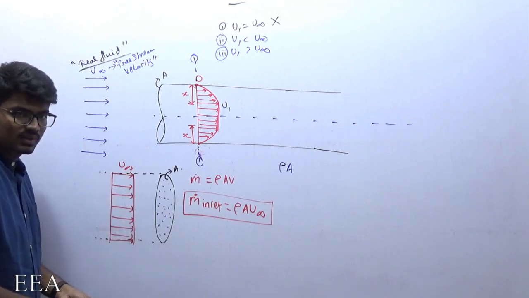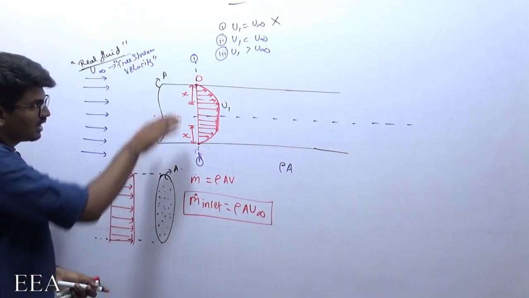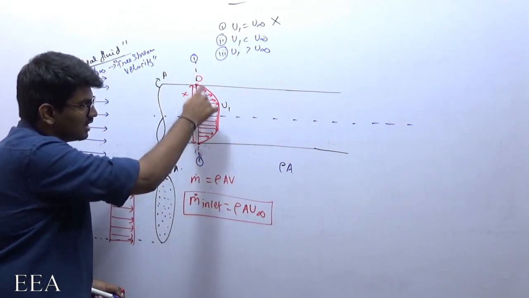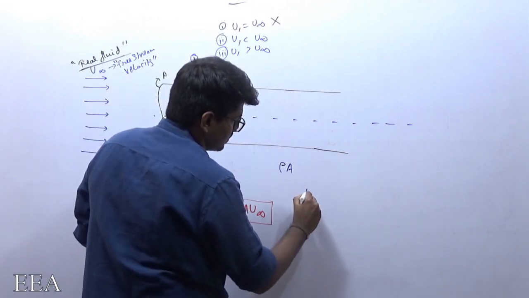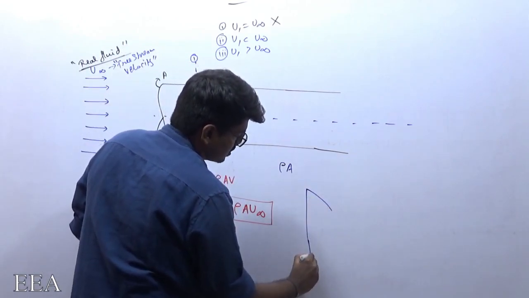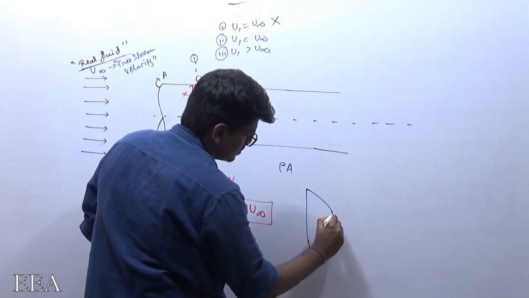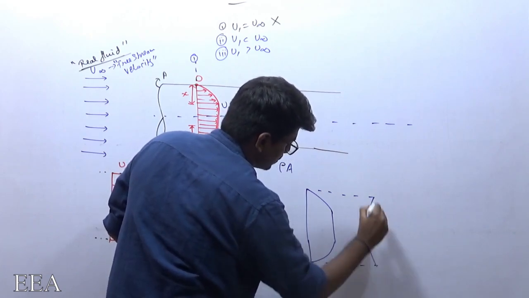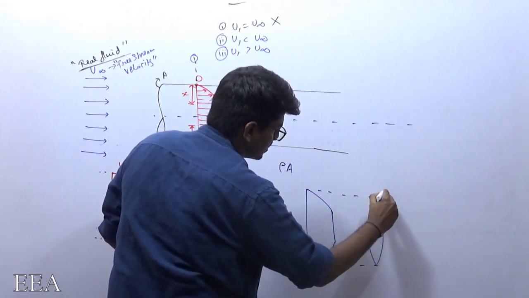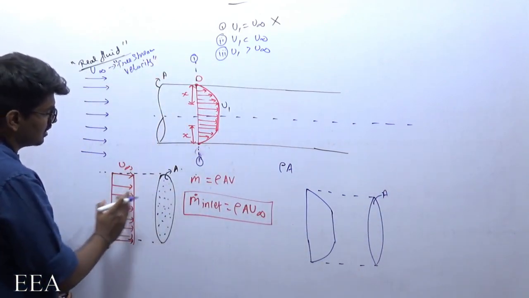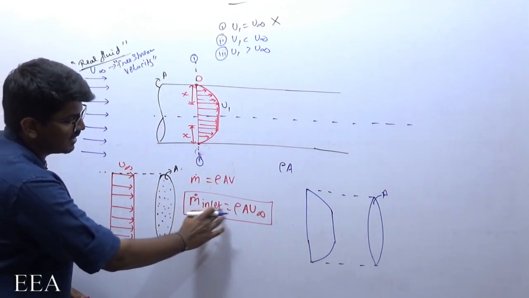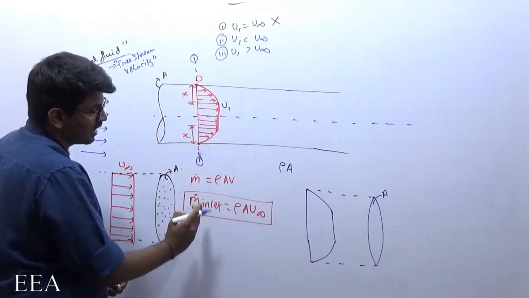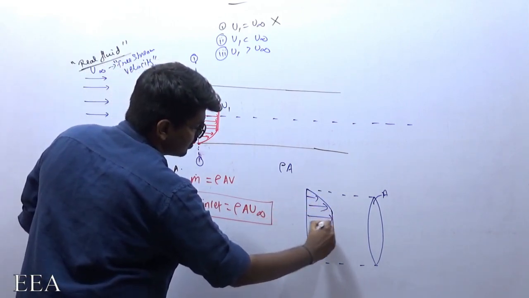In fact, near the surface of the circular pipe, there was development of a velocity profile. Let me just draw that. So this is what I got over the complete area. When it is entering, velocity remains the same over the total area, so m inlet is equal to rho A u infinity. But at section 1, velocities are not the same, there was some variation in velocity.